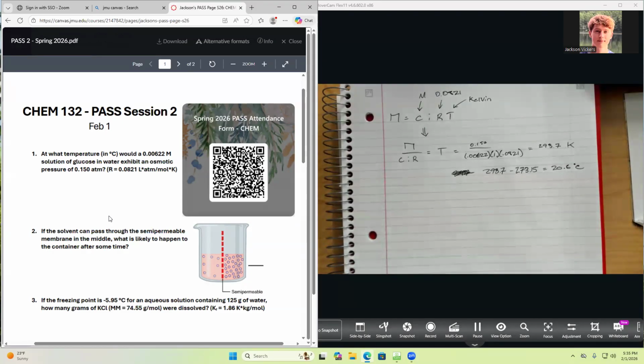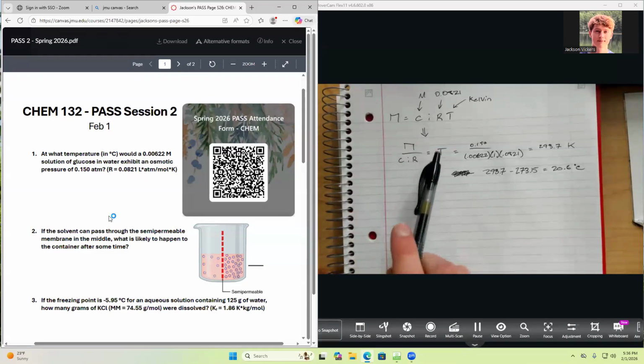No, that's going to be the formula for when we're adding a solute to water and we're either elevating the boiling point or lowering the freezing point. That's a different one, and I think that one might also be given to you. But whenever you see the word osmotic pressure, use this formula here. That one would be if somebody was asking, what is the boiling point after adding a solute, or what's the freezing point after adding a solute? So if you're given osmotic pressure, that's what you're dealing with.